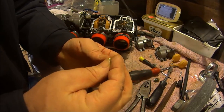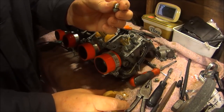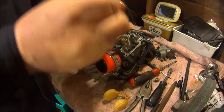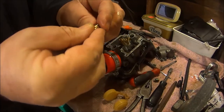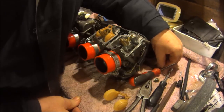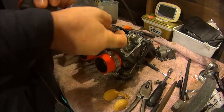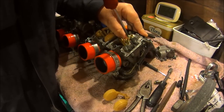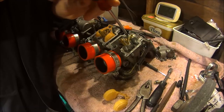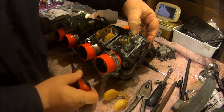Don't lose the little needle though. Put it back on the float. Put this cup in there first. Put a bit of petrol on it. Find our little screw. Put the little screw back in. That's the little posi drive screw back in.